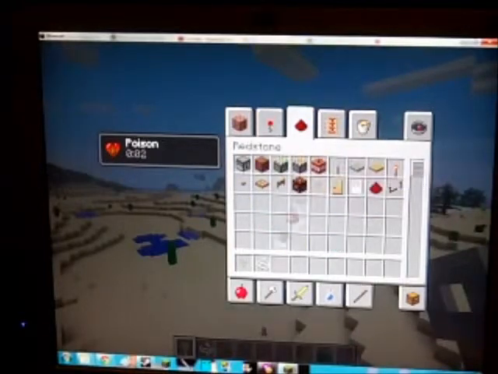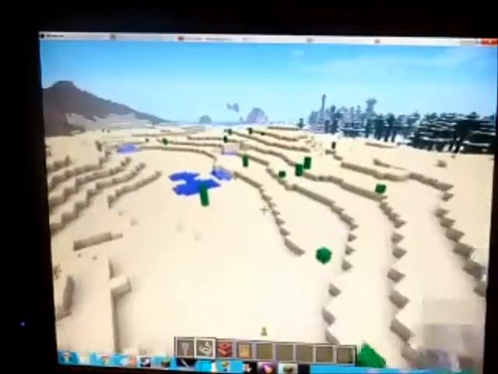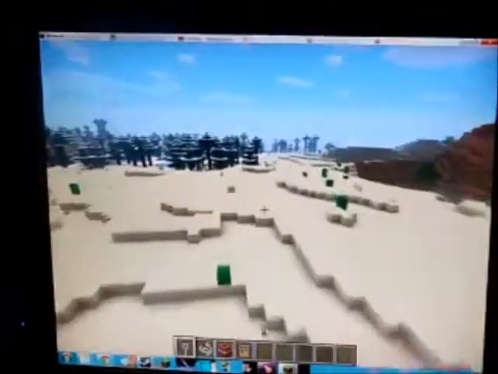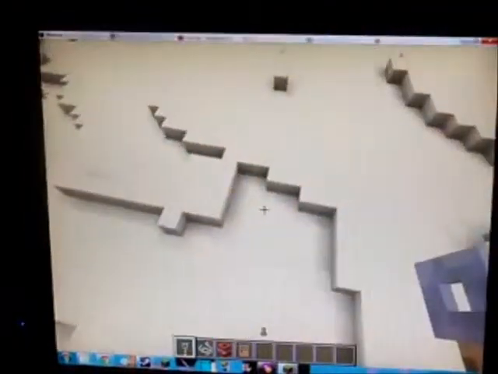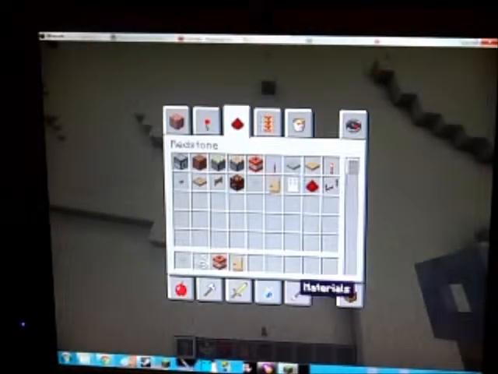Where is it? This might be the final feature maybe. No, wait. There's tripwires! Yay! Tripwires in Minecraft! That's odd, right?